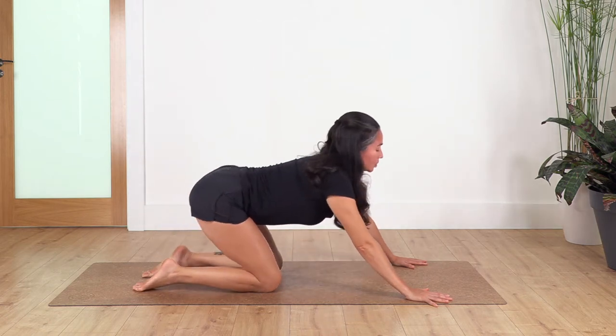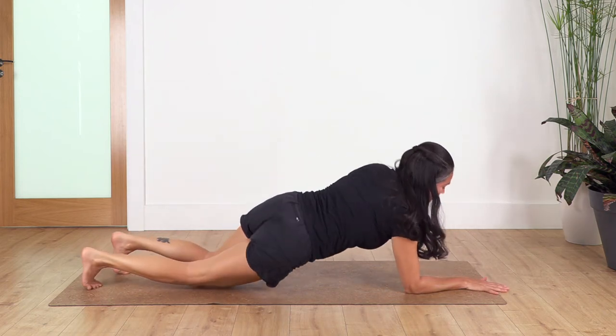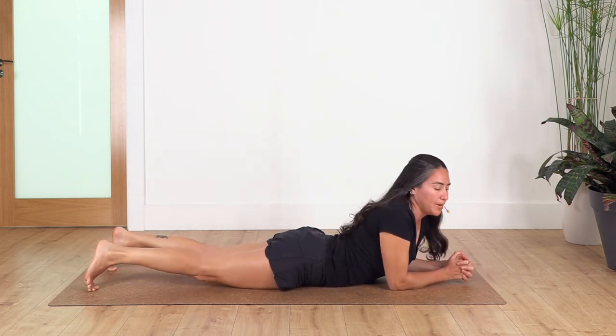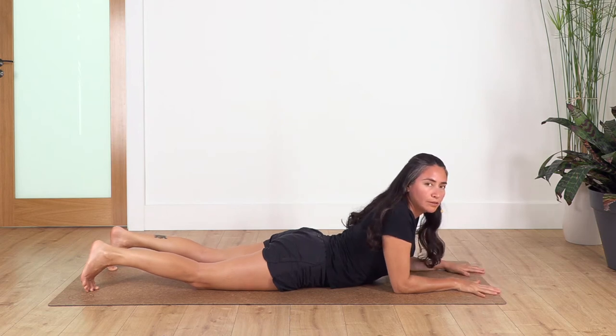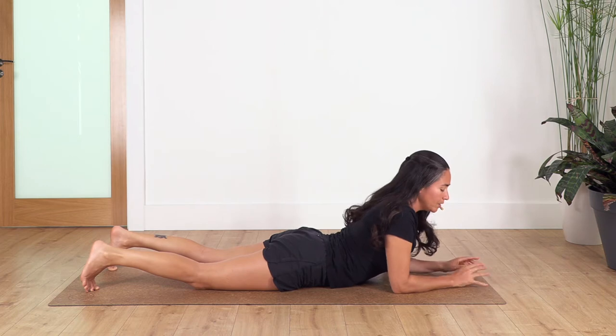We come back onto all fours. We bring our elbows down, slide your feet backwards. Plank position. Ready? From plank, shoulders above your elbows. You can keep your palms flat on the ground, or you can interlace your fingers, whatever is more comfortable for you.